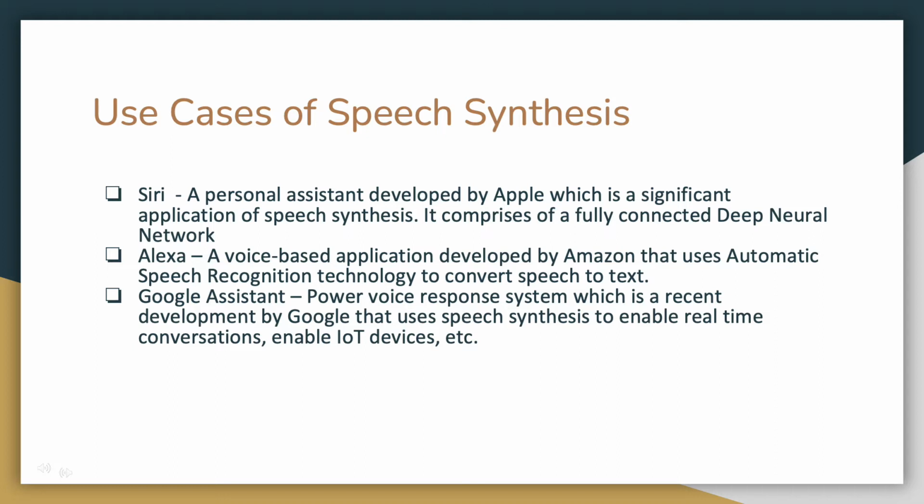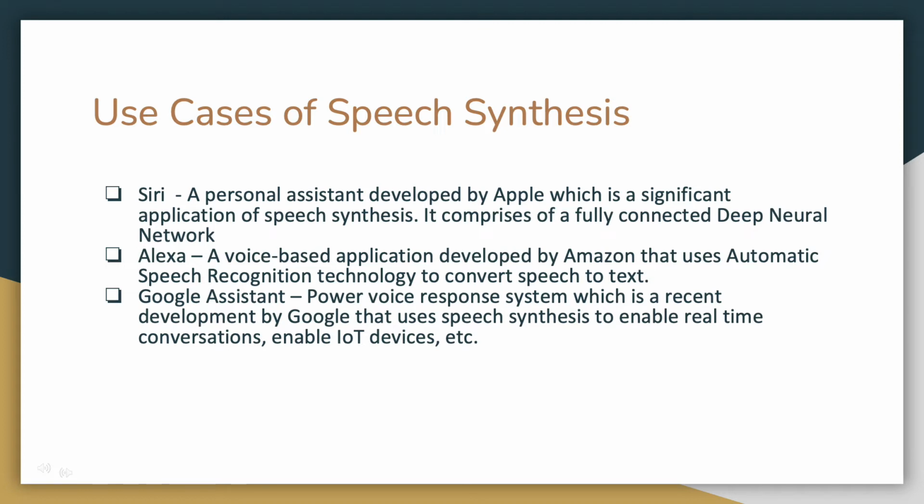Google's Cloud Text-to-Speech function can be used in a variety of ways. For example, it is used to power voice response systems for call centers and enabling real-time natural language conversations. It is also used to enable IoT devices to talk back to the user. And it can be further used to convert text-based media into a spoken format.